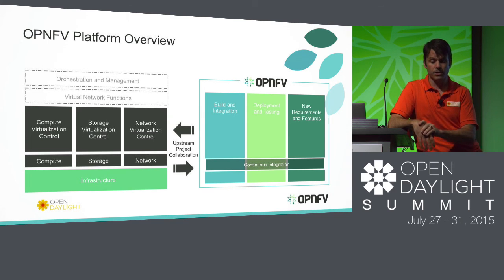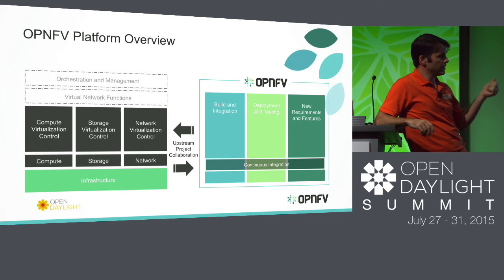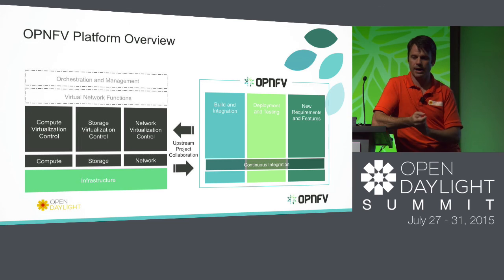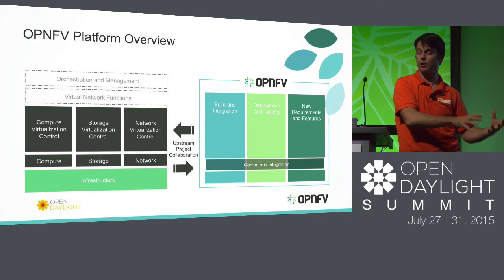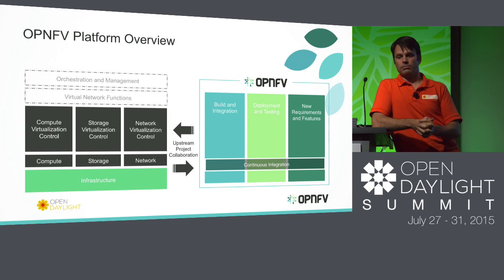We have two deploy tools. So we have the fuel-based one, and there is a Foreman one. In the Brahmaputra time plan, the Foreman project is now called Apex, and it's going to migrate to the audio manager solution rather than the Foreman-based solution. Cool. Any more questions?